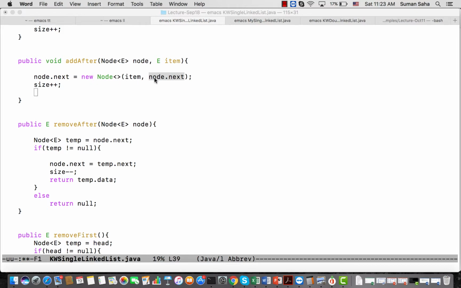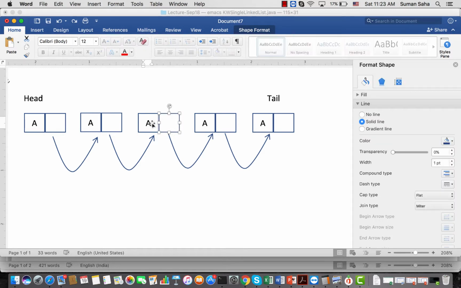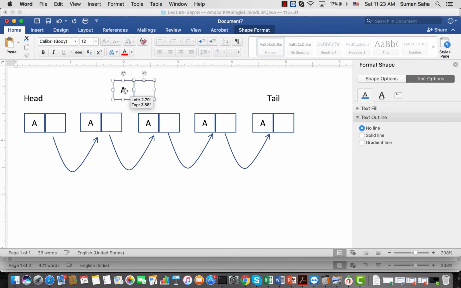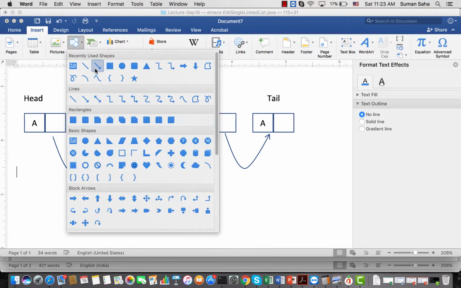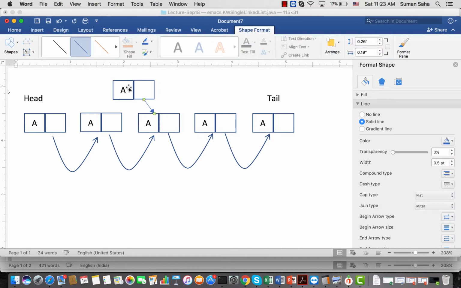Then after creating a node, you assign the new node information to the node dot next. So to these fields, you are assigning the new node information to the new field. So you will have something like that. If you consider this is your node, so you create a node, then you pass node dot next information, that is basically the address of this node, that basically creates a link from here to here. Now you assign this node to this link.